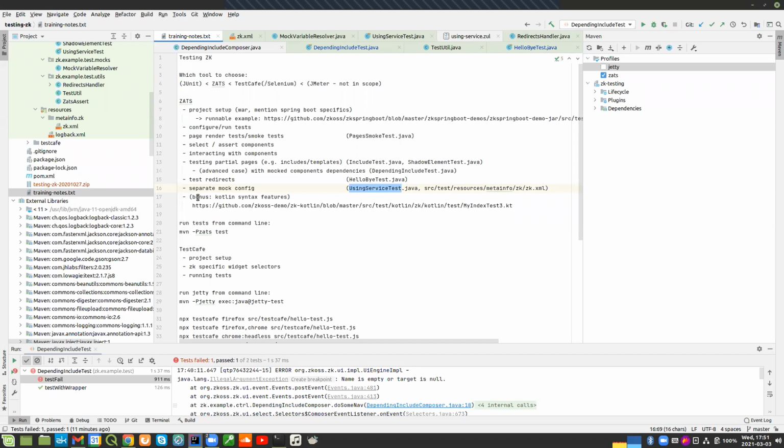Okay, because we don't have time. If you like Kotlin, you can condense the test cases a bit more. Just look into an example if you're interested. If Kotlin is not your thing, it's completely optional. I was just playing a bit with Kotlin here to see if we can condense the test syntax a bit more.